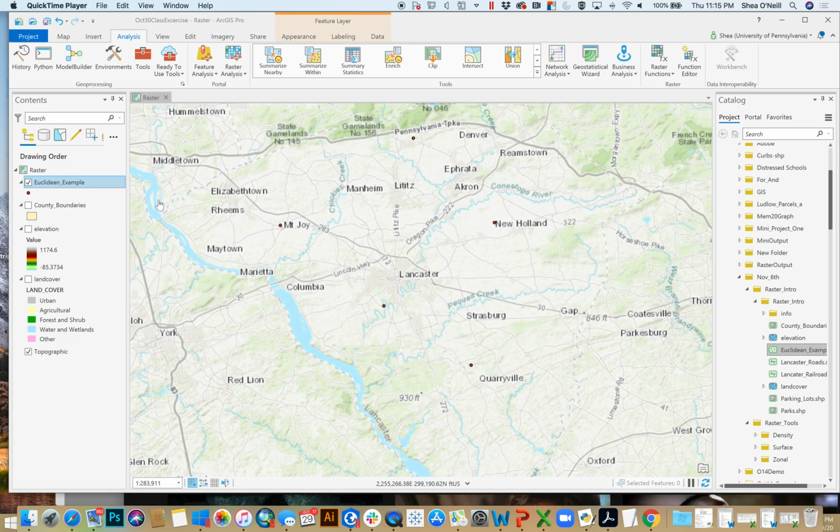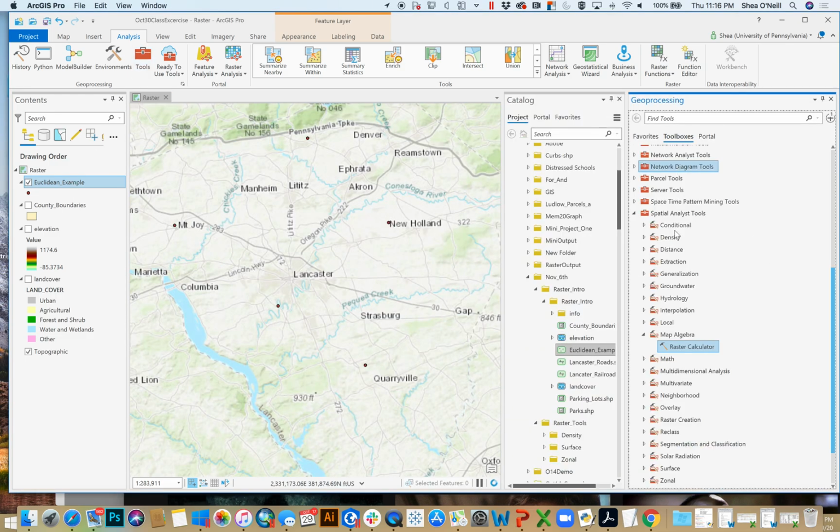We know these already. We've been talking about how rasters are like grid cells or like a piece of graph paper, and every cell is the same size. But we need a way to determine that when we create new grids, we want to make sure that every grid is the exact same size, the same extent, and the same cell size, so that it lines up perfectly and we can analyze it better. And I'm going to show you what I mean by that by running the Euclidean distance in two fashions.